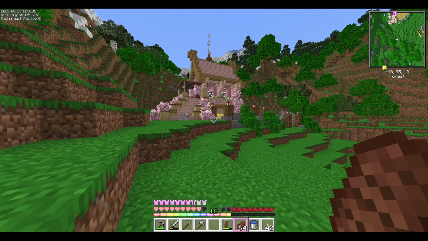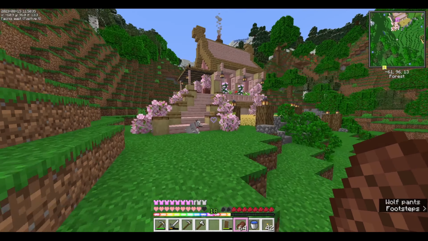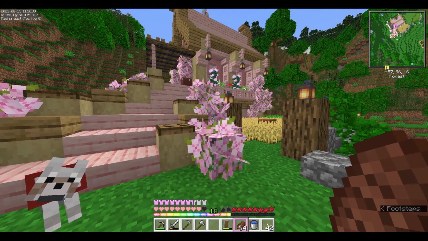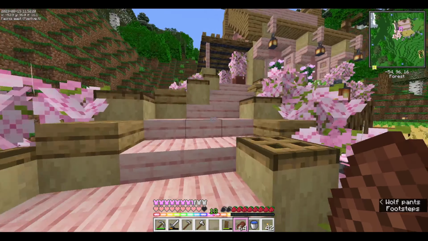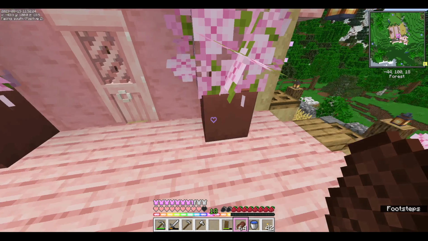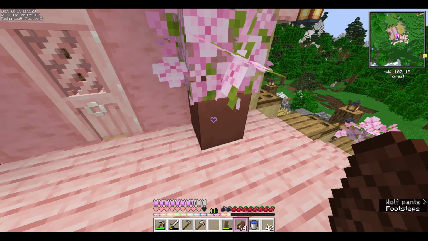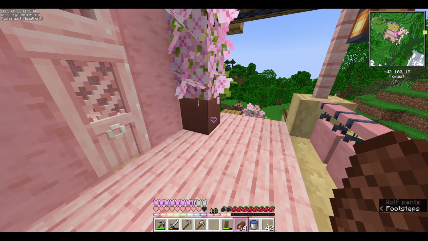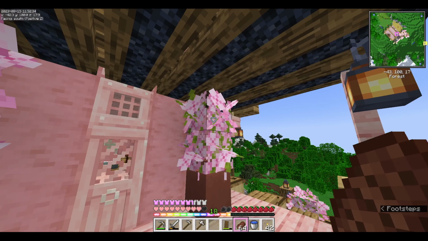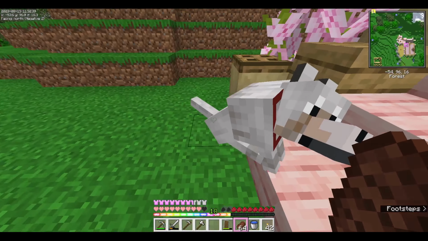As you can see, I did some stuff off camera in between episodes. I decorated the house a little bit with some cherry leaves, and I've made my first, you know, you can make this without the pottery sherd, it's just a plain one that you can make with just some bricks. And yeah, I made two. We're not going inside because nope. Here, have a steak.